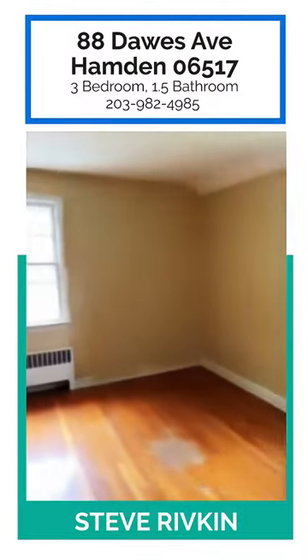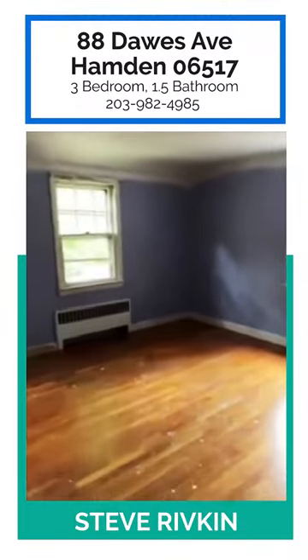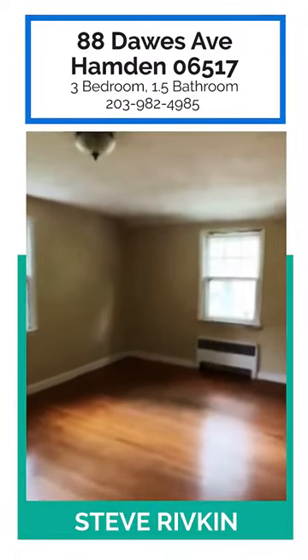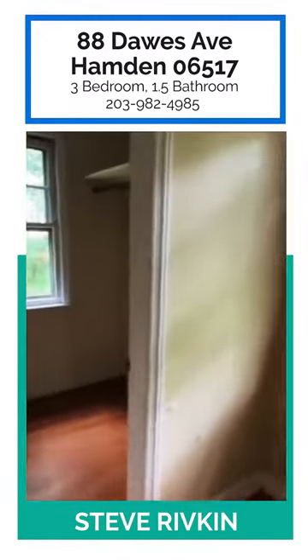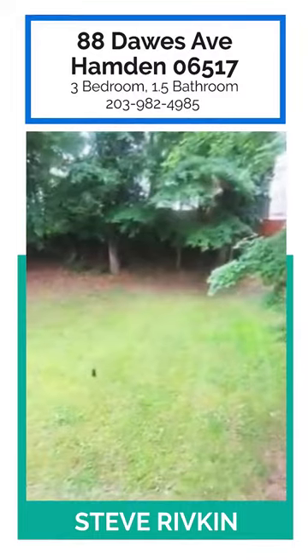Here's one of the bedrooms — the second bedroom. I would consider this the master, with a pretty nice closet in the back. Walking back through, here's the third bedroom, as is typical for a colonial. This also has a pretty nice closet and could serve as your master too — it's your choice.